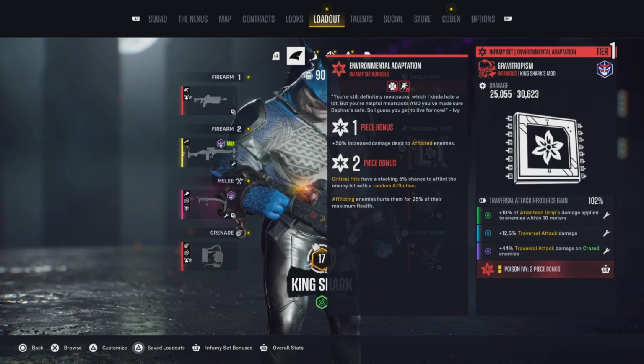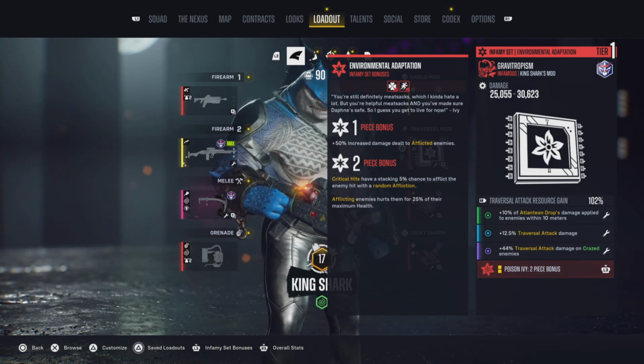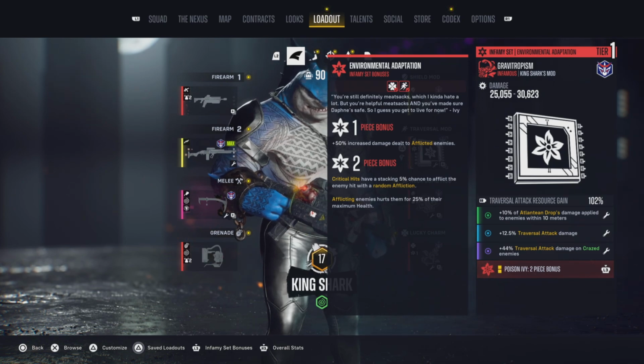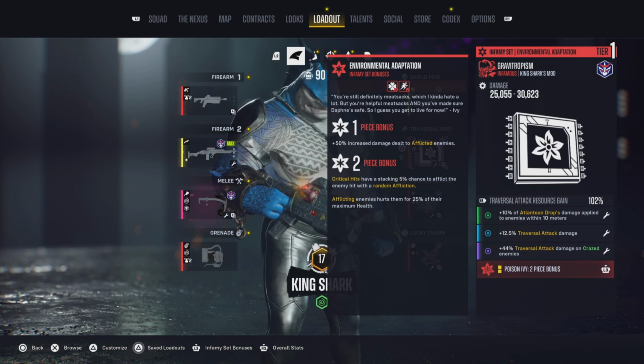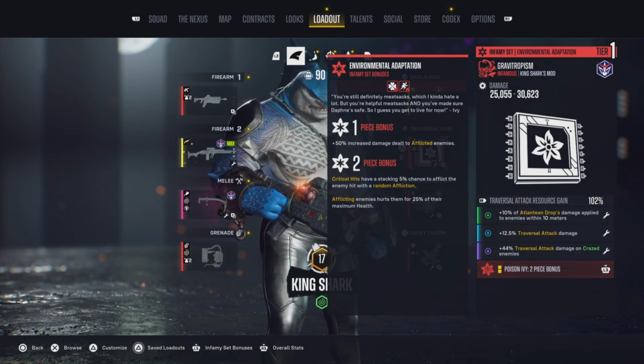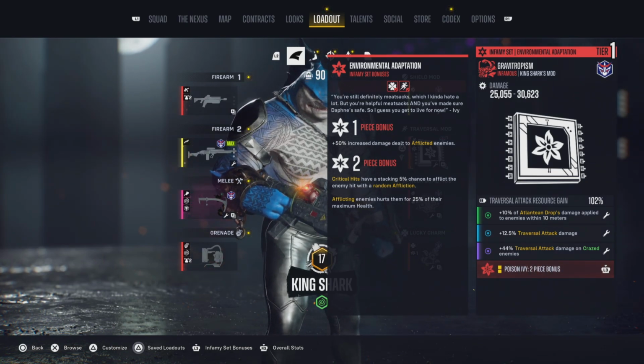The set bonus we get from the Poison Ivy set is 50% increased damage dealt to afflicted enemies, which crazing them is an affliction. So with the second piece bonus, critical hits have a stacking 5% chance to afflict the enemy hit with a random affliction. Afflicting enemies hurts them for 25% of their maximum health. We use this so that when we craze enemies, they instantly take 25% of their maximum health as damage.